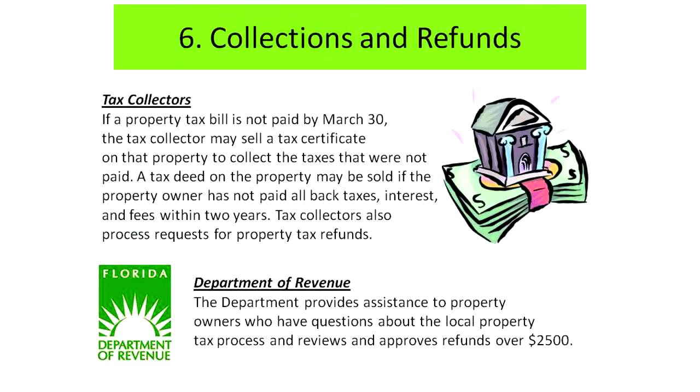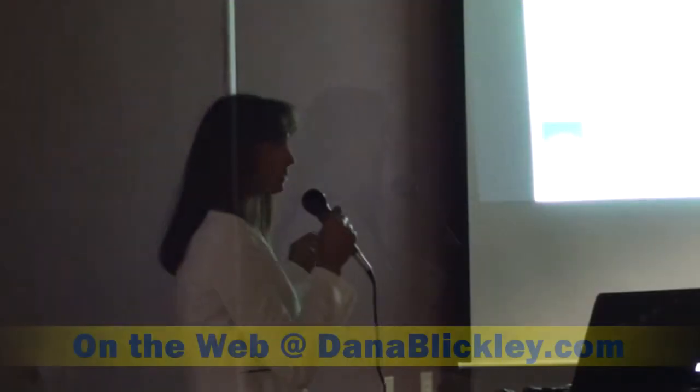Collections and refunds. If the property tax bill is not paid by March 30th, the tax collector can sell tax certificates on the property. Not really going to get into a whole lot of that because that is a whole other presentation on tax certificates and delinquent taxes and how that works. I just wanted to have it in there so you know that is an intricate part of the property tax cycle.